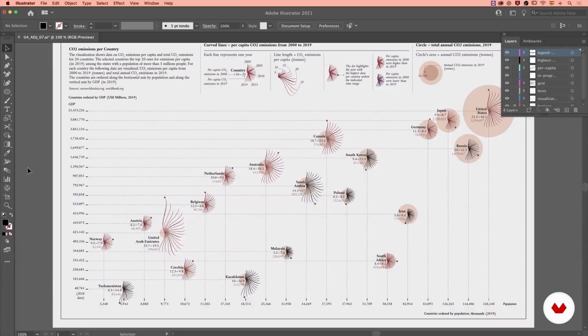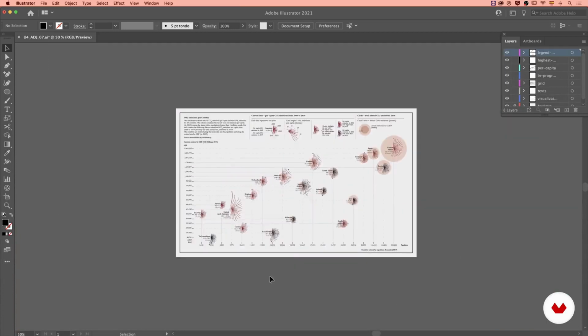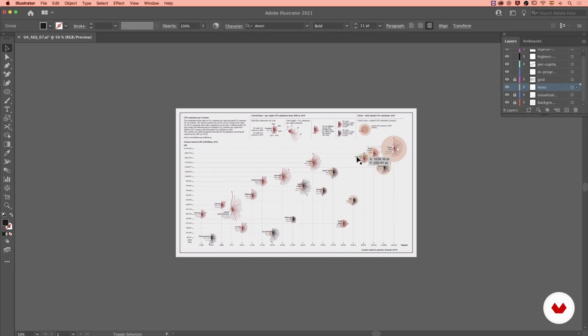Okay, now let's look at our visualization with a 50% zoom. To have an idea of the overall composition, what are the elements we can work on? First of all, looking at it from this other zoom, I think that I'd like to increase the font size of the country names by 1 point, because I'd like them to be more visible. So this is the first thing that I'm going to do. Let's block all the things that I don't need. You see, I want them to pop up a little bit more.